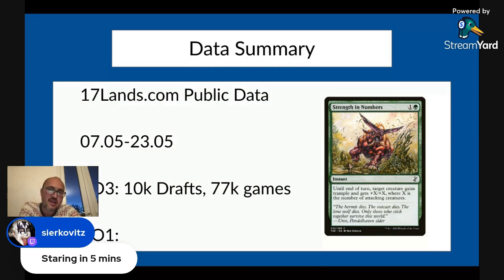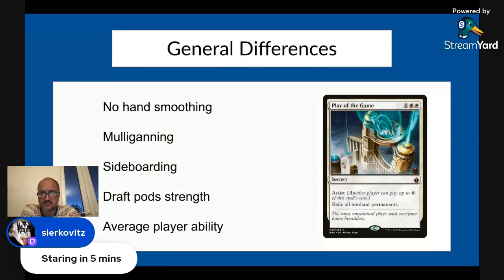So as I was speaking in the preamble, there are many general differences. The most important one is no hand smoothing in best of three, which leads to increased mulliganing, and we're going to look at the data for that. There is the sideboarding, which is a very useful skill in Magic and a very underappreciated one in Limited, especially by the generation that was raised on best of one play.